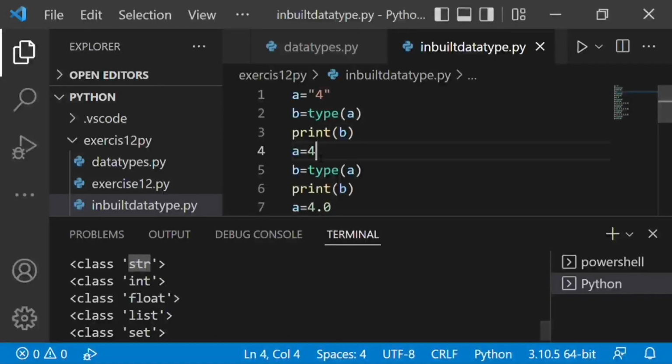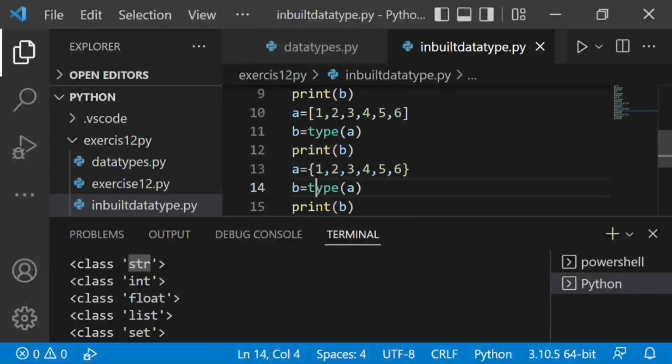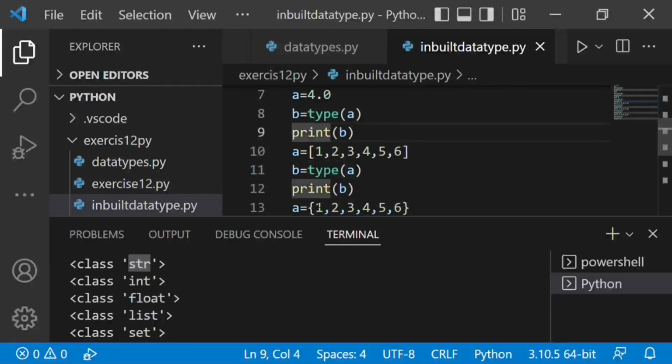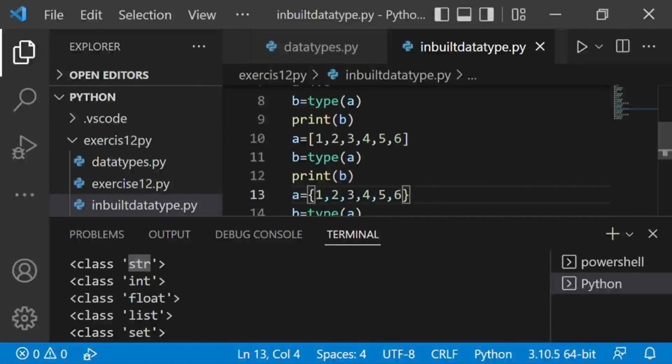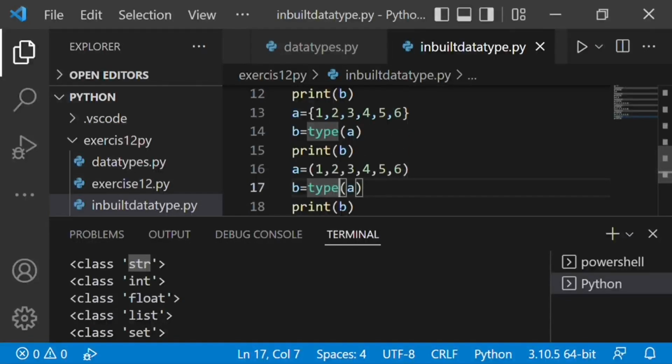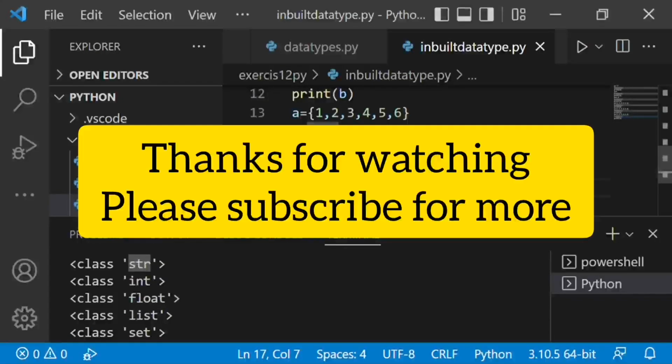Then A is equals to 4 gives us an integer because there is no double quotation mark. And this one gave us a float because of the decimal point. This is a list, and lists are always in square brackets. Sets are in curly braces, and tuples are in normal brackets. This is how to check types in Python.